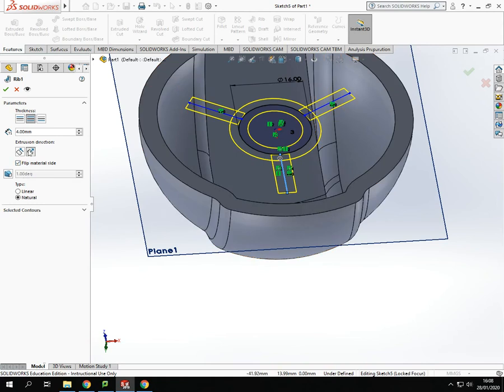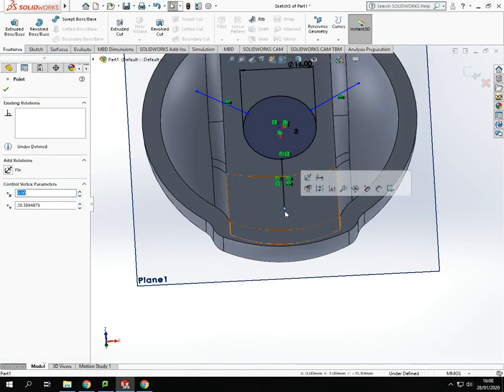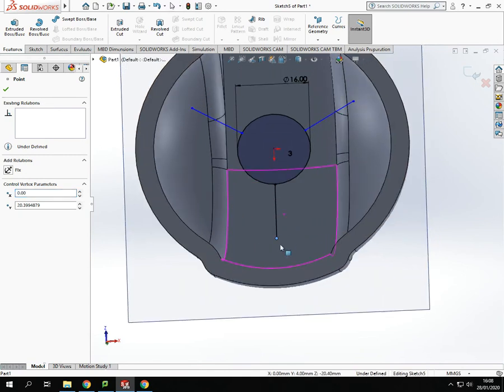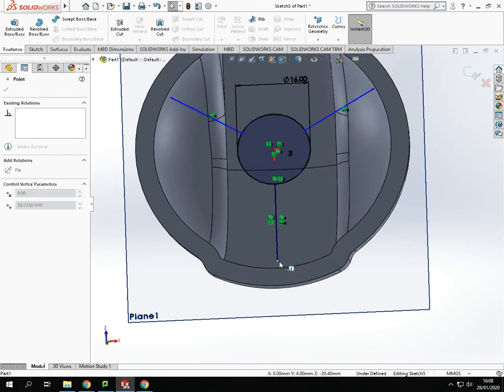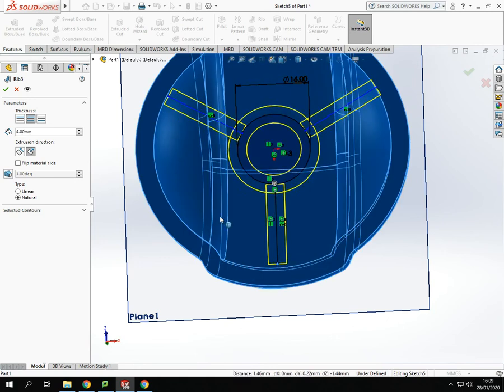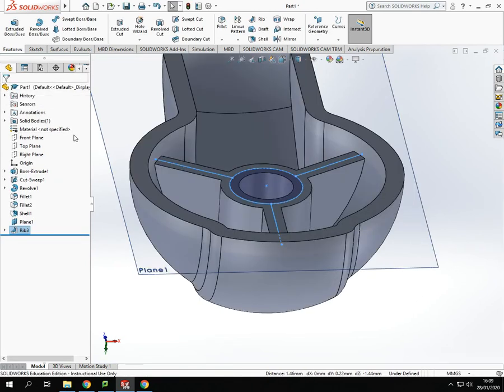Interesting. So it's saying here that the extension of the rib does not intersect the part model. So let's have a look what's going on. Try that again. I'm just going to extend them rib lines. So when I go to 4 there, and I go down to the bottom, so I'm going in the right direction, flip the material side, and there, and we're fine this time around.